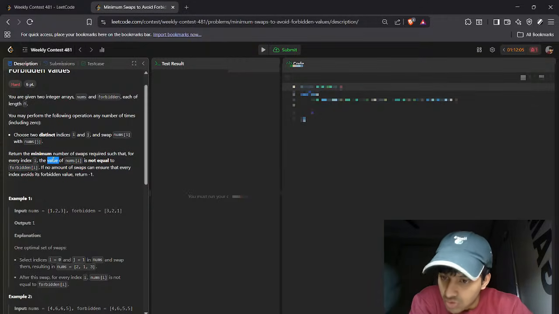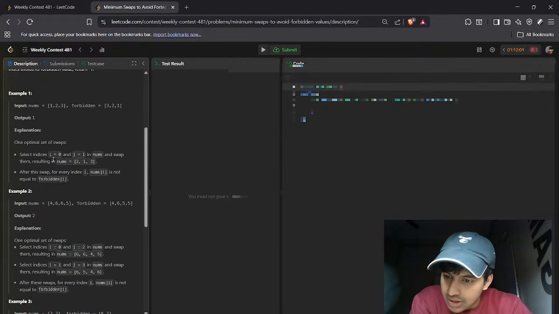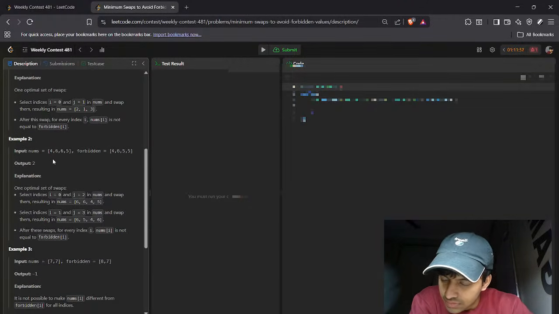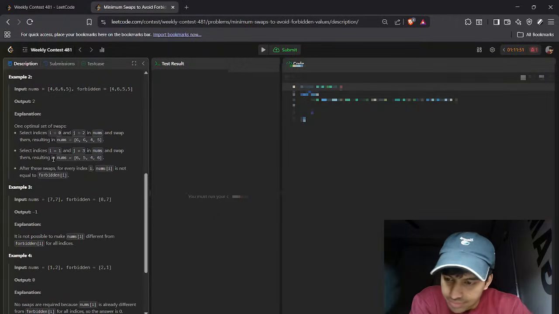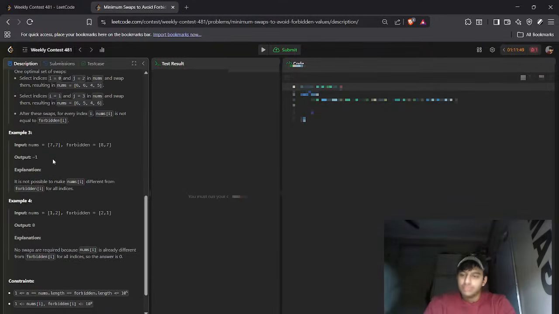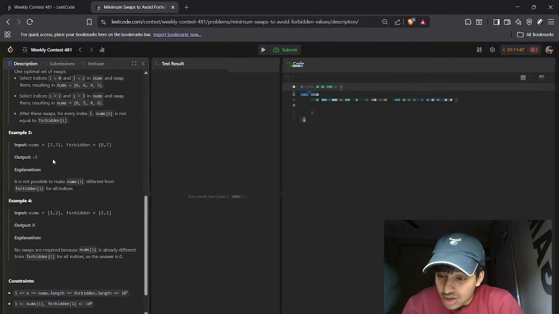If no one can swap, then ensure that every index, return -1. No swaps are required.